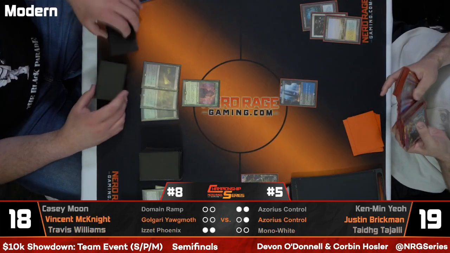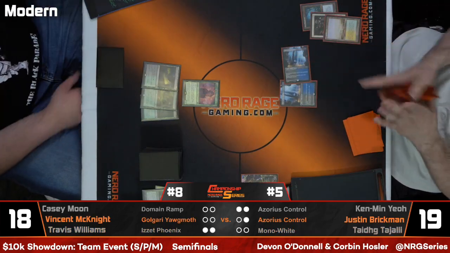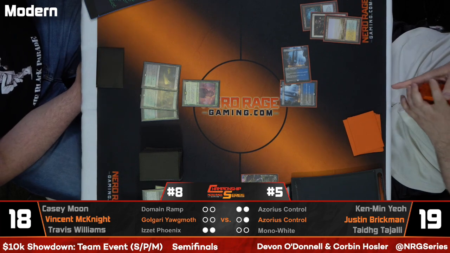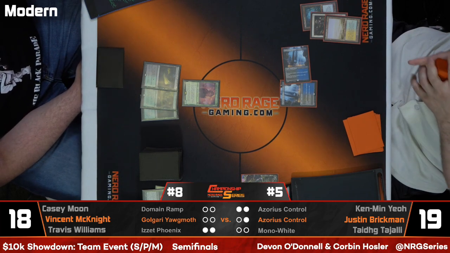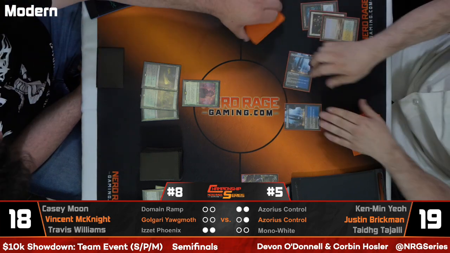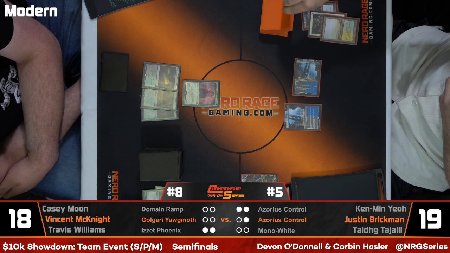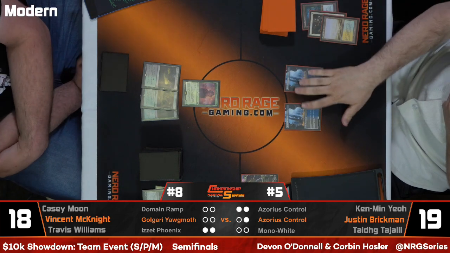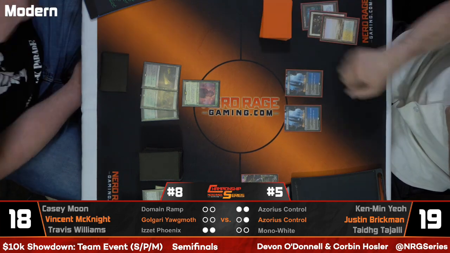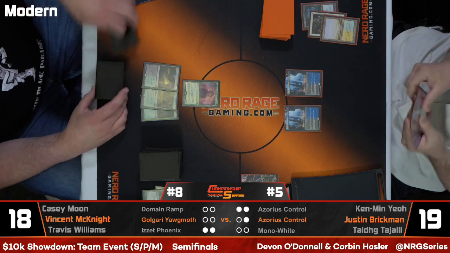Justin Brickman and Vincent McKnight here at the Modern table, this is for all the marbles. Winner of this match gets it. Justin Brickman with Azorius Control up a game. Yeah, we did say that we think that the Azorius Control side of things for the Modern match is relatively not a super heavy favorite, but I think it is a favorite nonetheless. Just the way to systematically handle these threats one by one.